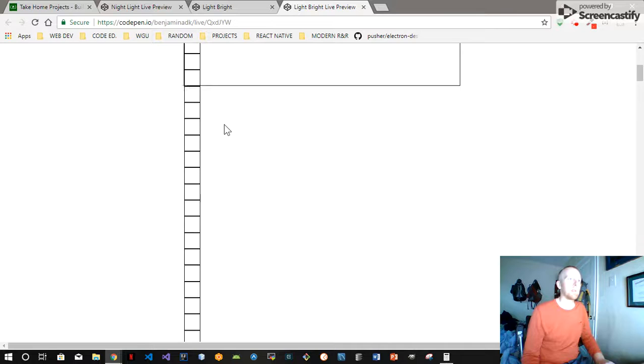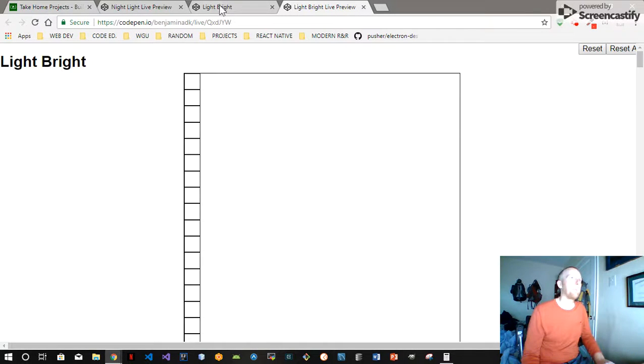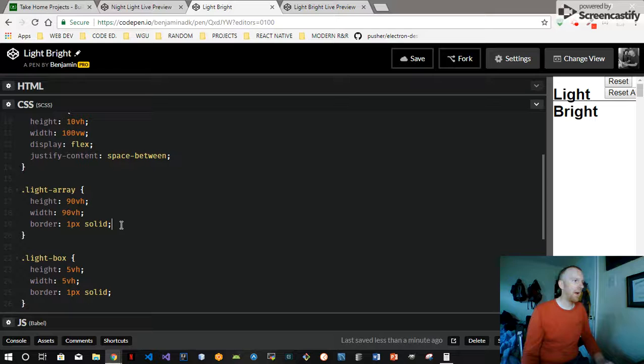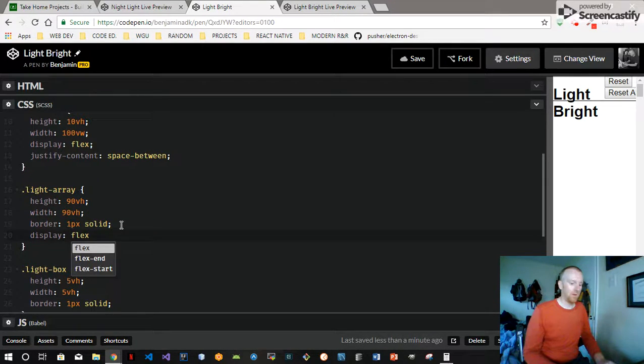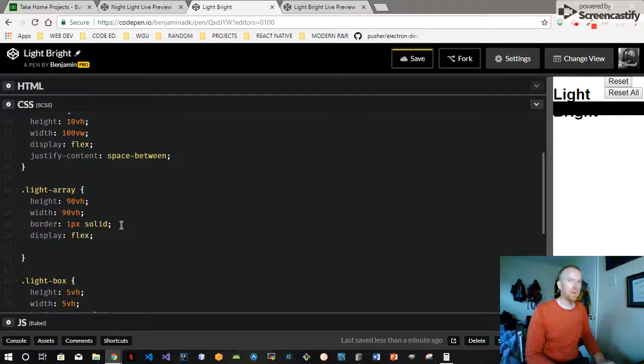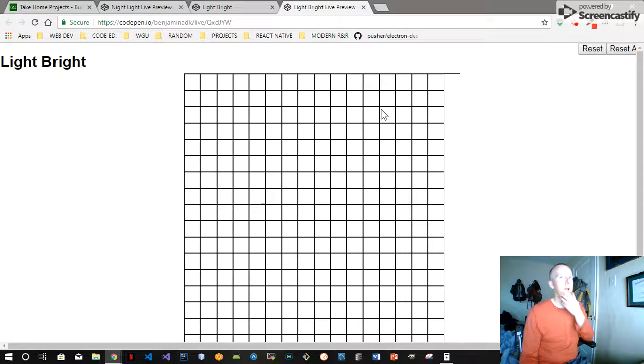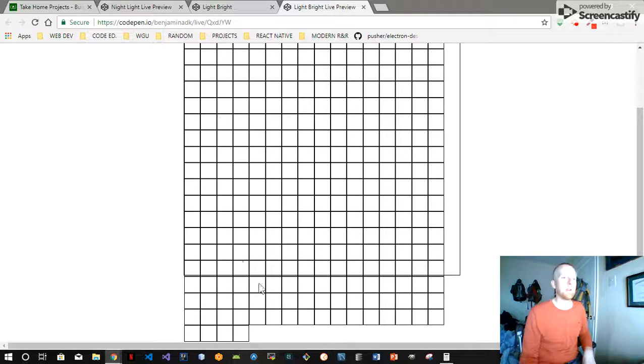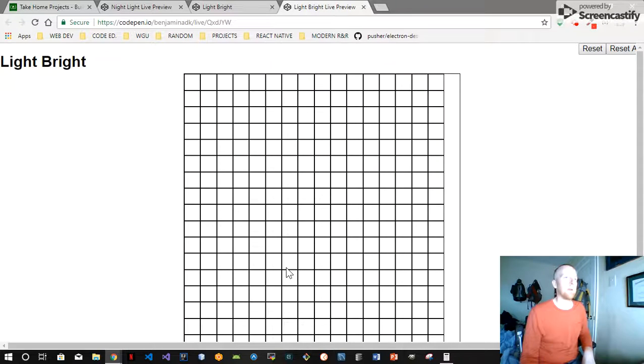But look, it's a problem. It's going straight down, so we need to change something about our layout right here. So we'll use Flexbox to solve this problem. Display flex, and we'll use the flex-wrap property and assign wrap to it. Now we've got that. Our border is screwing it up right now. Eventually we're going to remove that border, but for now, we'll just leave the border there.